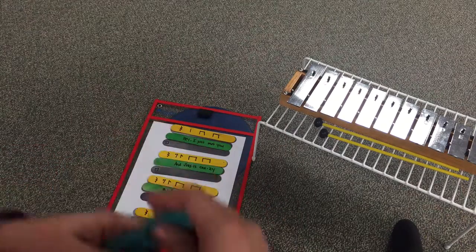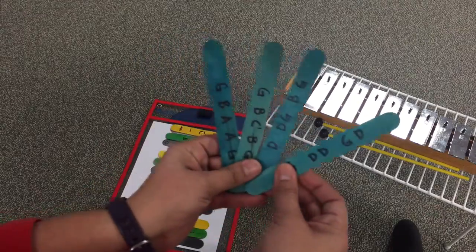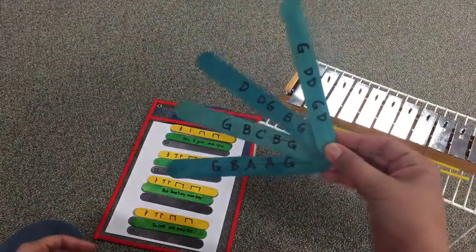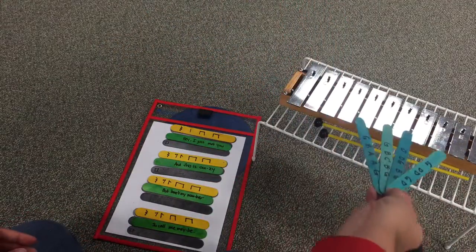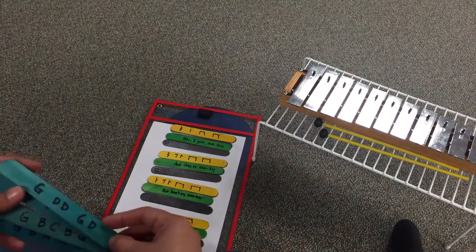Now here comes your part of the puzzle. You have to figure out where these pieces fit in. These have the actual notes that are used in the song and you can actually play these on the glockenspiel or if you have a recorder you can play them on the recorder as well. That's what these blank popsicle sticks are for.